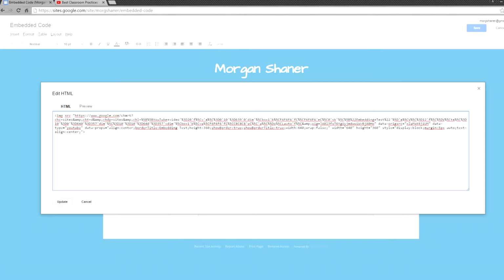So we can see, align center. This is what is moving the video to the center of the screen. We can change that if we really want to. Maybe we could put it to the right. So this is going to move it, instead of being centered, to the right of the website. Border title, this is the title that showed above it. So let's change this. Maybe we can say "changed title." This is going to change the title that is over the video being displayed.